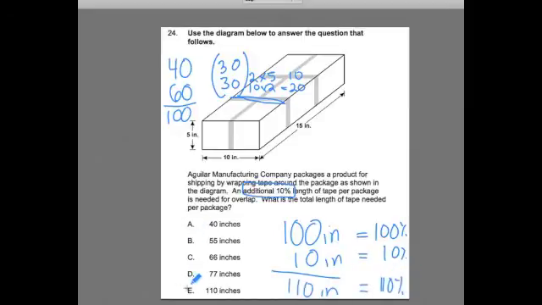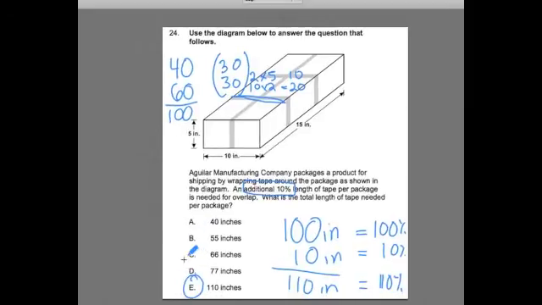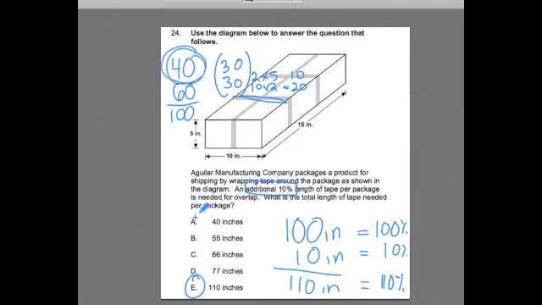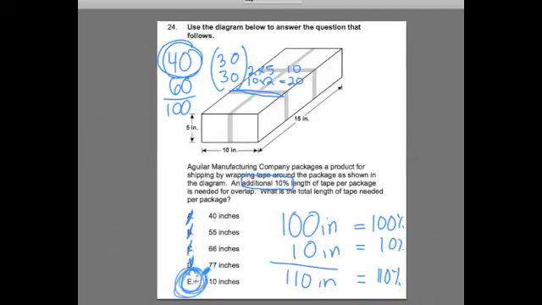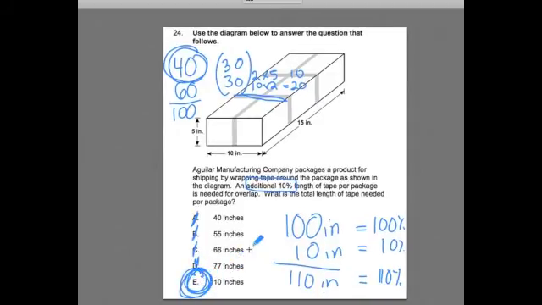The answer here is E, which I think maybe you could have arrived at if you saw that the one duct tape is 40. You probably could have eliminated these other ones because it doesn't seem like those are really going to even work. But definitely the answer is E, 110 inches.